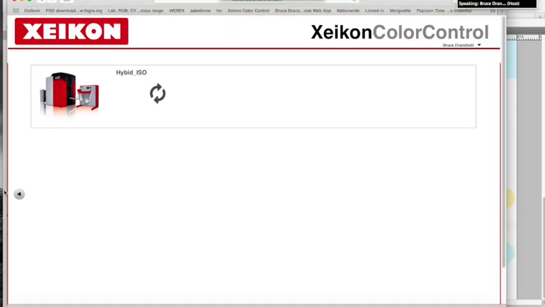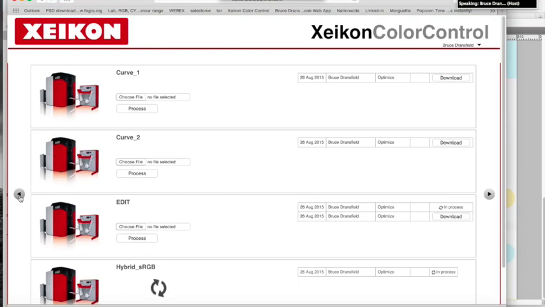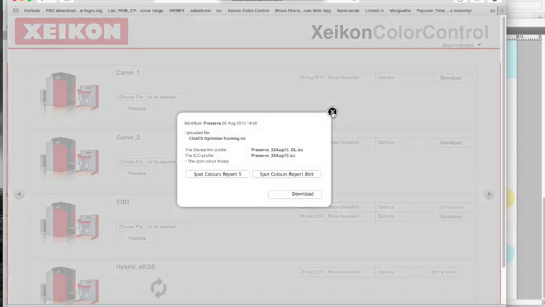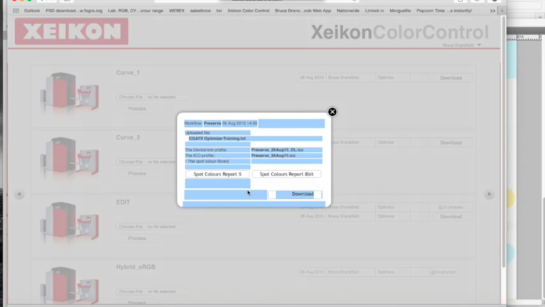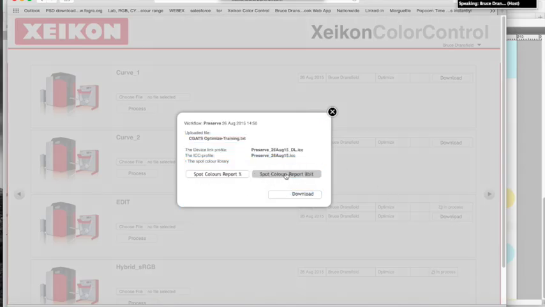Okay, so while that's doing that, I'll just point out a couple of new features. If you turn on your spot color library now, guys, and go to download, you will see spot color report.